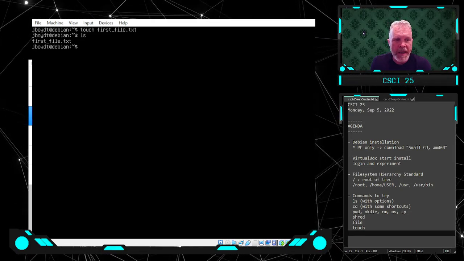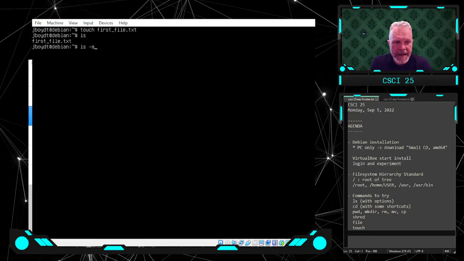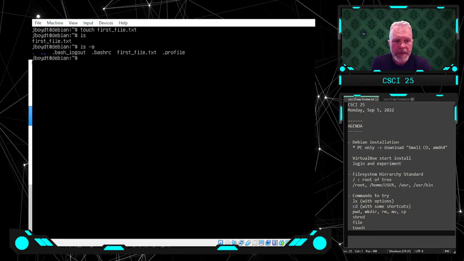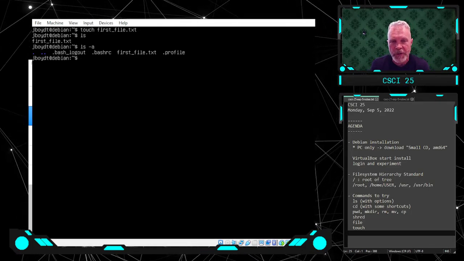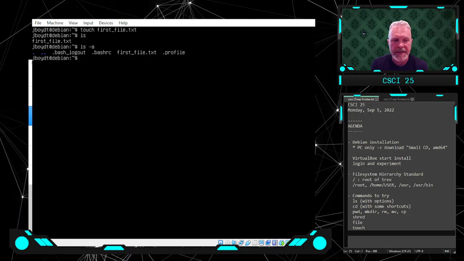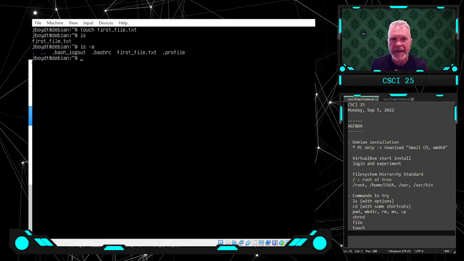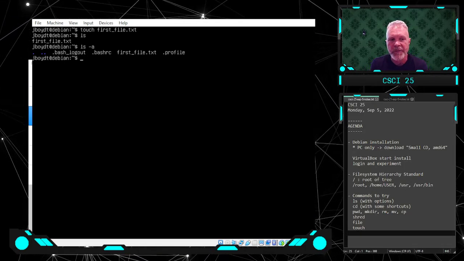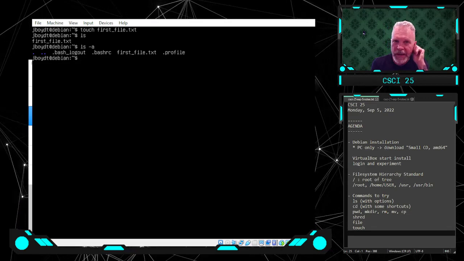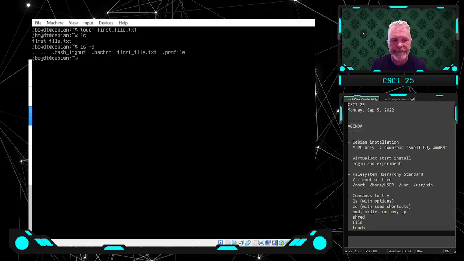Now let's do an ls -a. So you'll see that all the dot files are now showing up and also first_file.txt. So when you run the listing command with -a, you get all of the files you would normally see, plus the dot files, the files that you less commonly want to see because they aren't files that you use frequently.